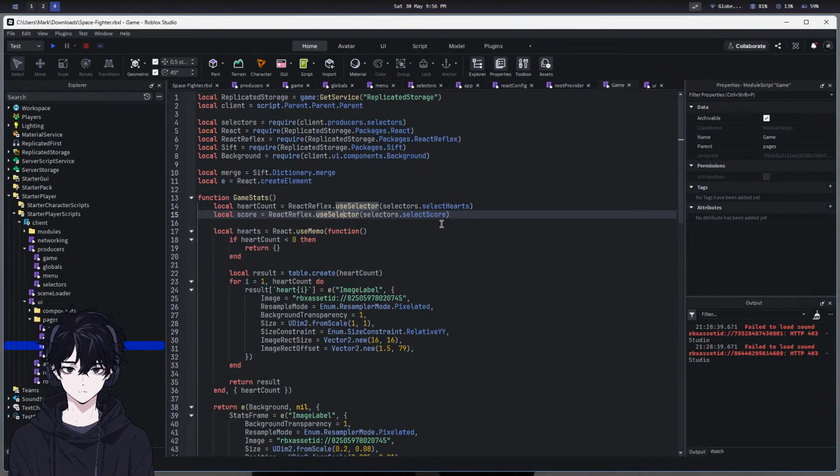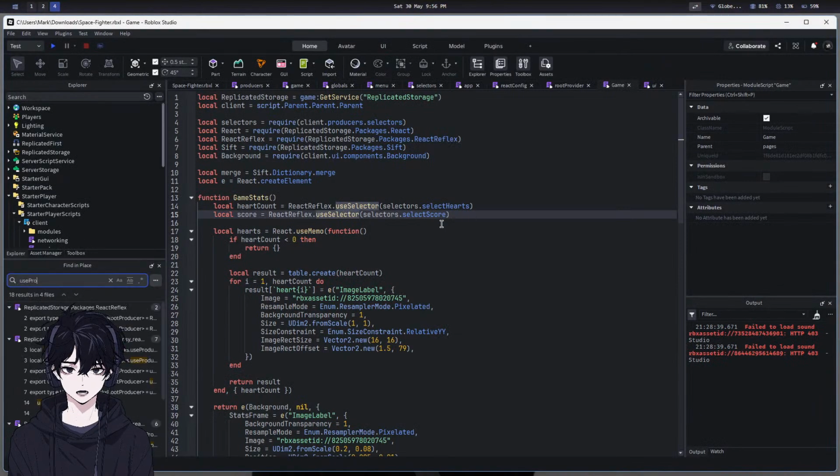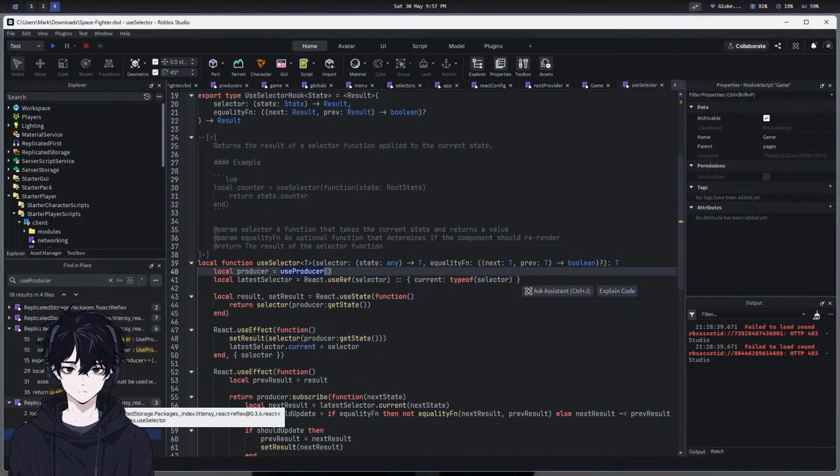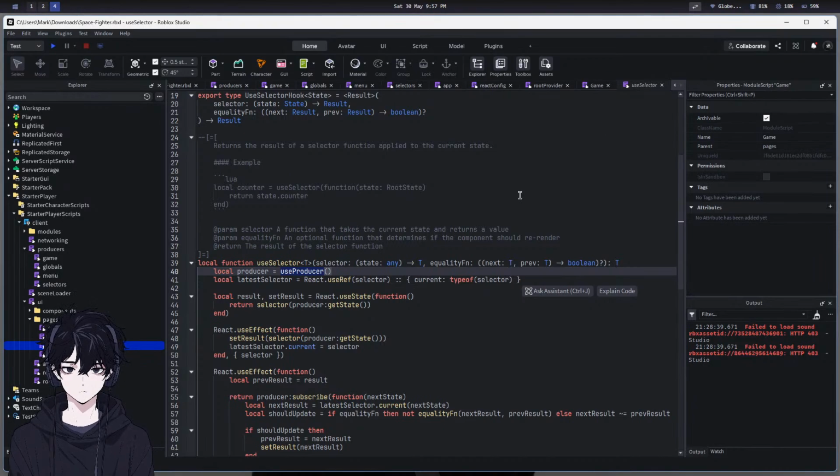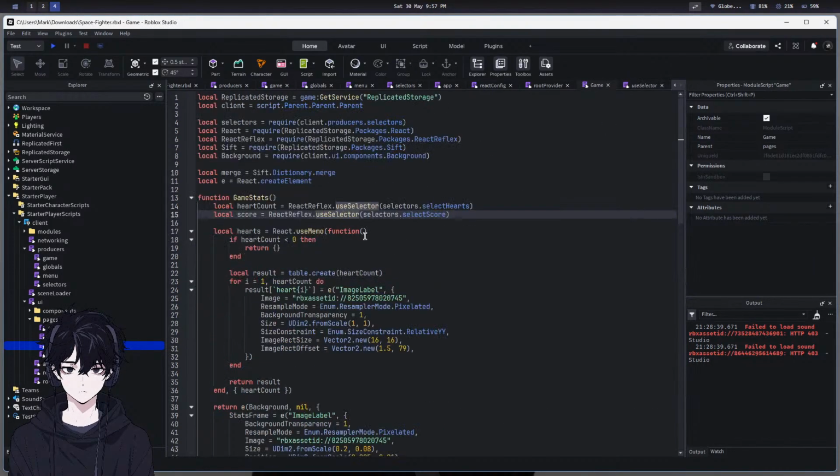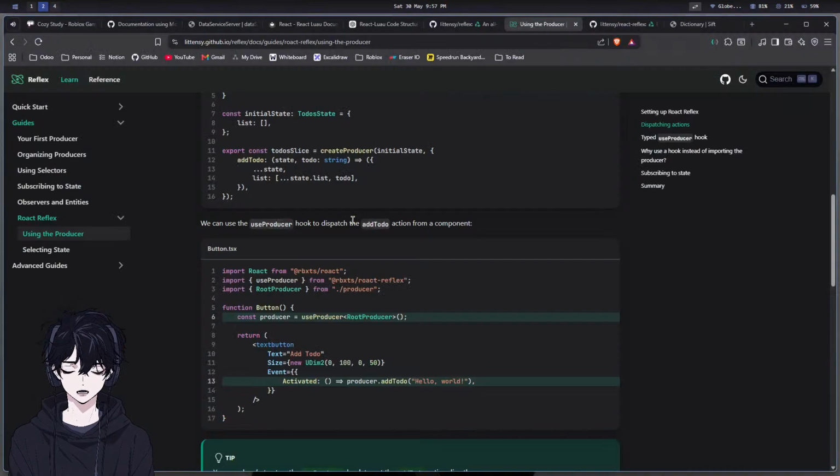useProducer. React Reflex. This looks like they didn't use any useProducer. They only use selector.